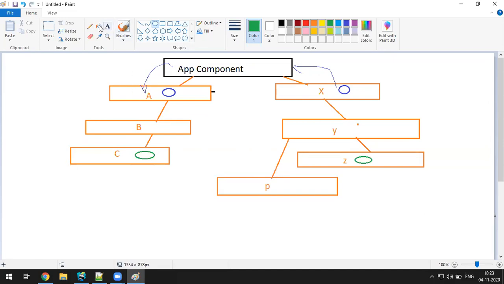So what you are supposed to do is bring that back to Z, to Y, to X, to app, from there to A, from there to B, from there to C. Now you understand the complexity, right? I simply want a connection between Z and C to share the data, and you need to do this much bigger process.